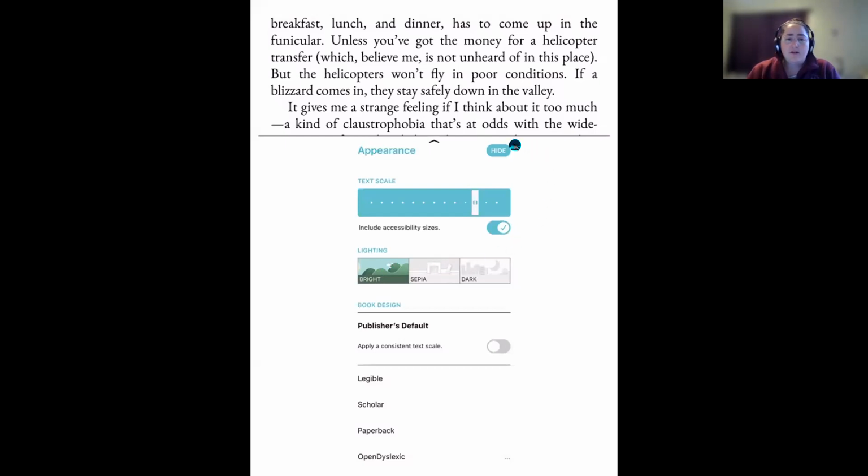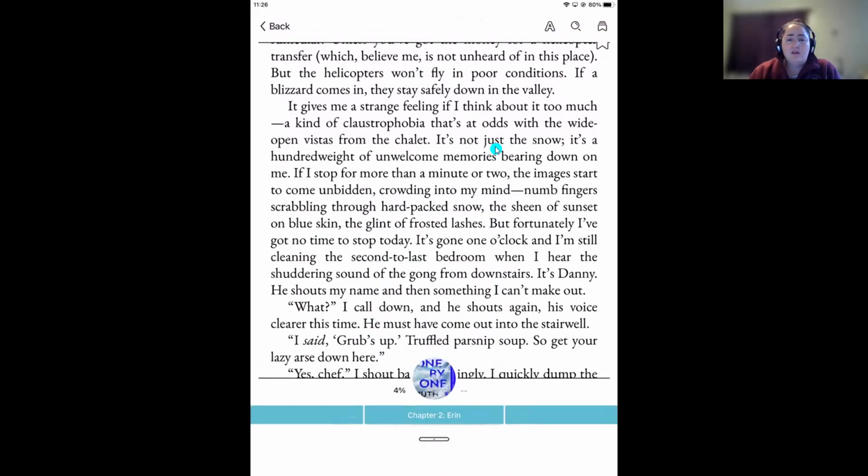All right, I'm going to go ahead and tap on hide here. That's just going to drop our menu out of the way. And then we're going to leave this ebook and pop into an audiobook here for a second. So I'm going to come up to the top left-hand corner. You'll see this back button. If these menus aren't on your screen, remember you just have to tap in the center of the screen to make them reappear or disappear, and then you'll see that back button there.